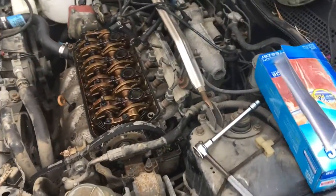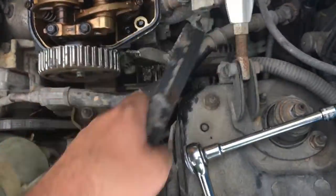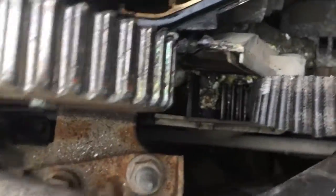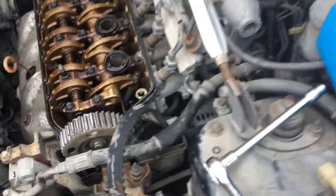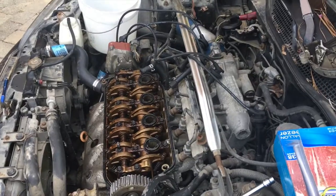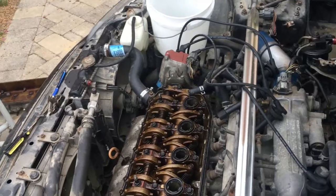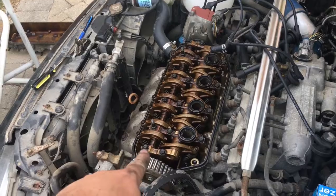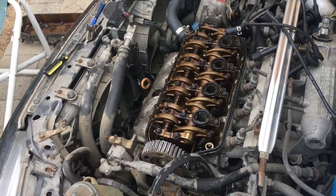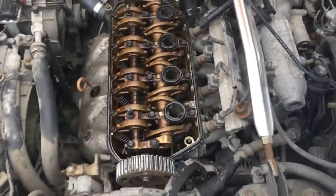Okay, so I've got the valve cover off and the timing belt cover, and as you can see, it is fully stripped. Now what has me concerned is there's a lot of goo down there, and it looks like coolant's pouring in, which has me worried that there's a head gasket problem. That would make sense because this controls the water pump, and if he tried to drive it while overheating, assuming it didn't turn off, I'm surprised it didn't, he probably blew that gasket. That's okay because I'm probably gonna end up having to buy a new head and valves and stuff, so the gasket will be there. I can just do it, but it's good that I know about it now.